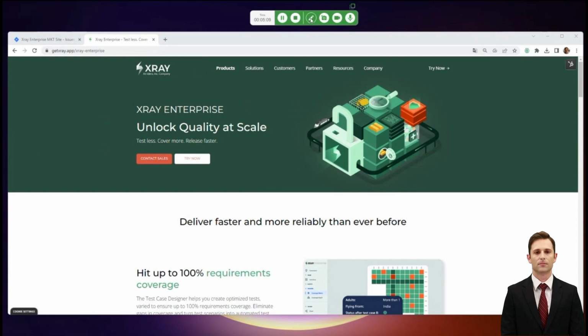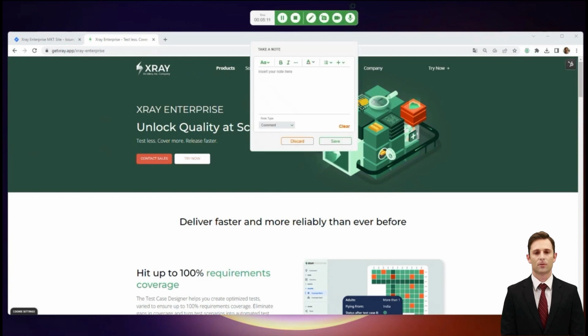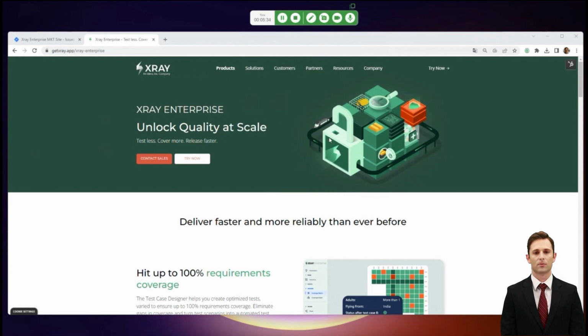For the moment, I am going to grab here a note and write a short note like, site: very well structured and objective. So, this is a note. We have several types of notes like comment, problems, suggestion, idea, question, concern, and positive. I will put this one as positive and save it. As you see, I could continue to grab more evidences. But let's come back to the maximized mode of the application.